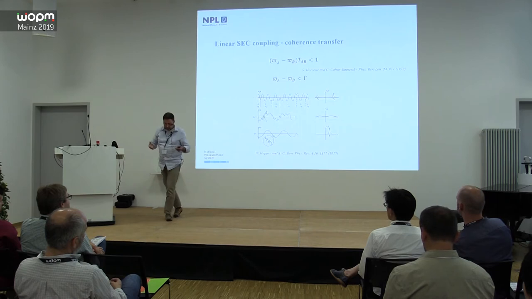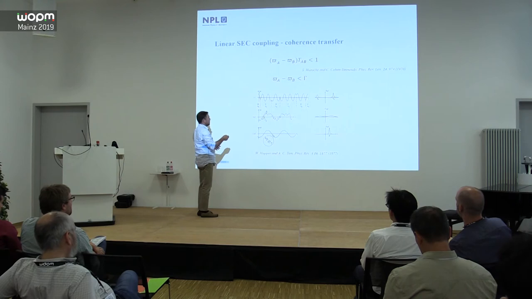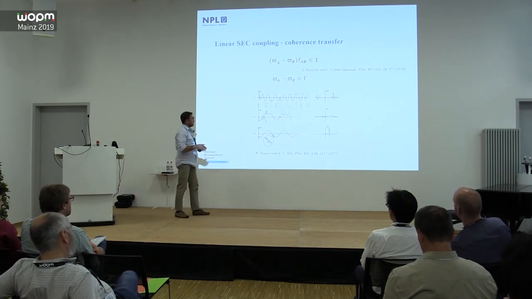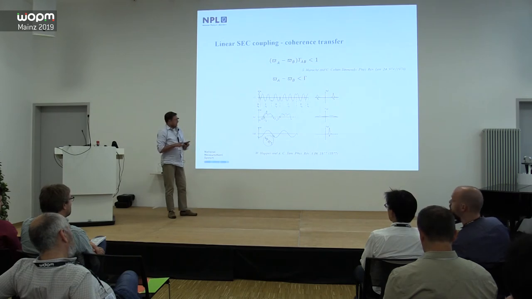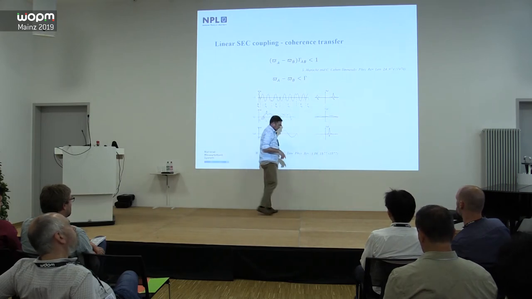And in order to have a meaningful macroscopic transfer of the excitation from one coherence to another, we have to reduce the mismatch between these two modes, and the condition was introduced by Arosh and Cohen-Tannoudji. And it's very intuitive. The phase difference between these two oscillations in the two modes, over a period of time related to the spin exchange collision, needs to be small. We can translate this to the spectral domain, and this would be that these two frequencies need to be indistinguishable within the line width. So these two frequencies, say for the F4 and F3 states, need to be indistinguishable.